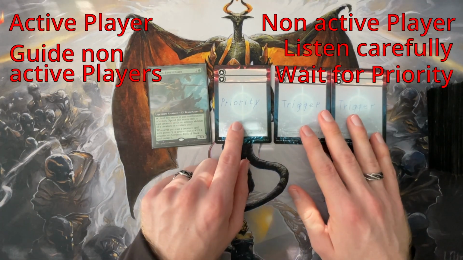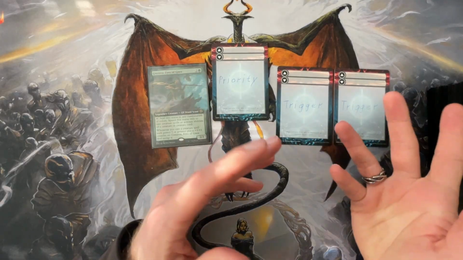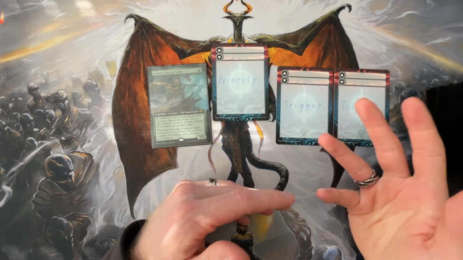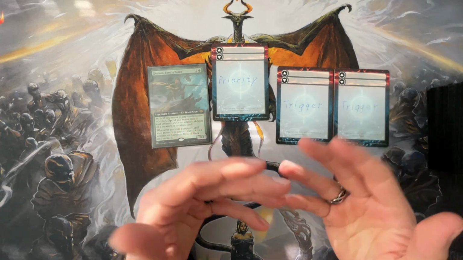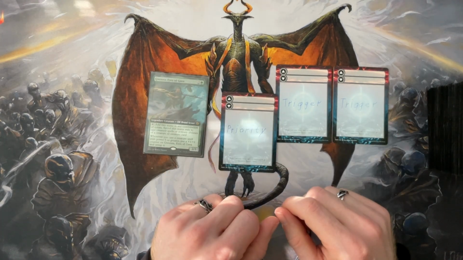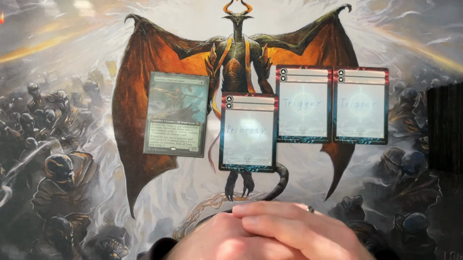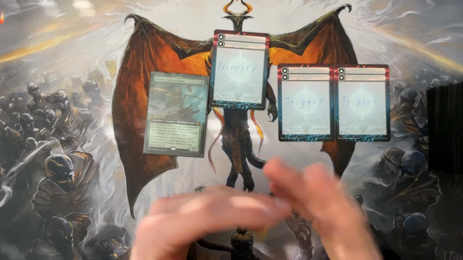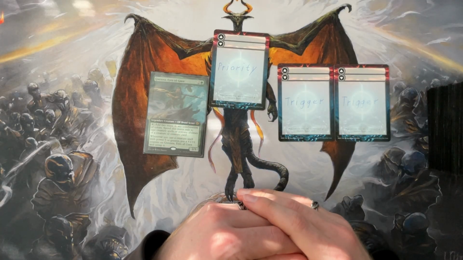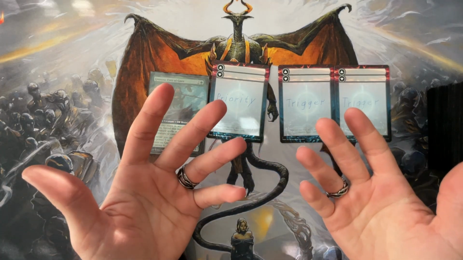The active player has the following tasks. They start with priority, meaning no one else can take actions until they either play a card, activate an ability, or attempt to move between phases. To move between phases, the active player must pass priority to the non-active player in turn order, stating that they want to proceed to the next phase of the turn. If no non-active player responds, priority returns to the active player and they automatically proceed to the next phase. To visualize all of this, we'll play through a few turns with my commander deck and I'll explain and demonstrate how I believe the turn sequence should be handled.